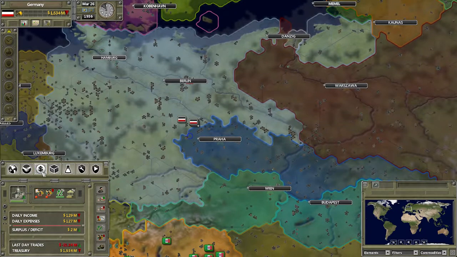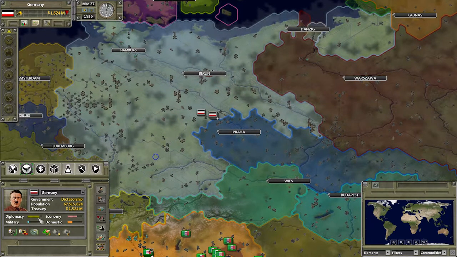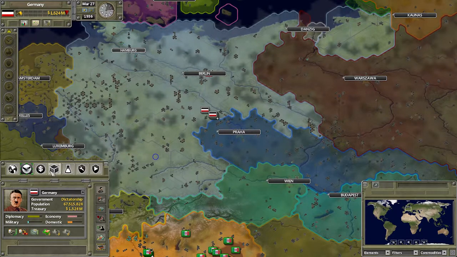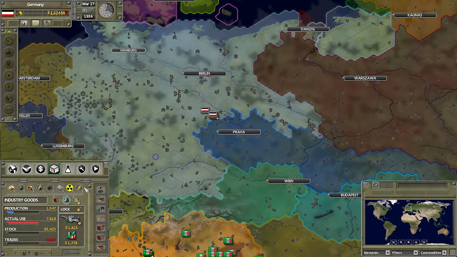Japan. Your planes don't reach. How do they? Planes cannot move very far in this era. Yeah, they have small gas tanks. Yeah.